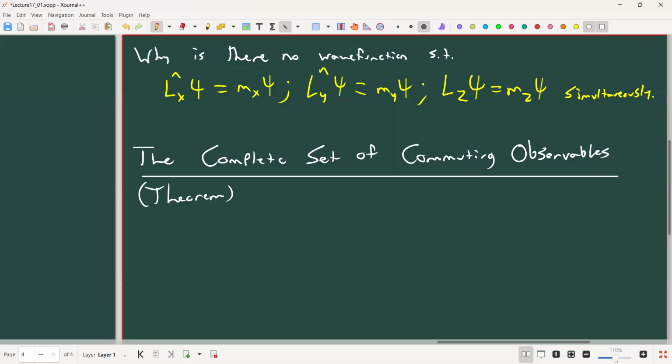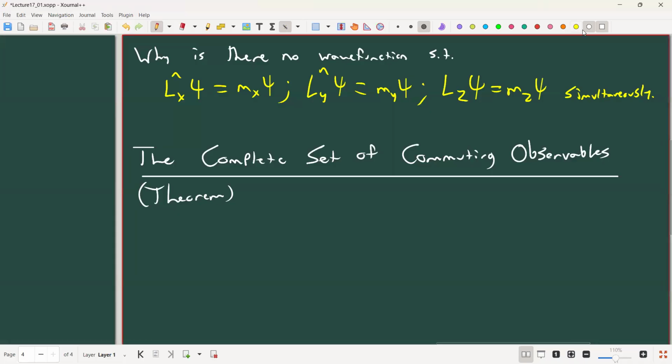I have a system, right? I have a hydrogen atom, and I want to determine what things I can measure about it simultaneously. I just want to make a big list, just like we have before. You can measure position, momentum, angular momentum, you name it, a bunch of different things that you can write down. And as we can see, some of them are compatible, and some are not compatible. And the question, of course, is how can we determine whether two observables are compatible or not? Whether we can use the wave function to measure both things simultaneously. And there is a very nice theorem for it.